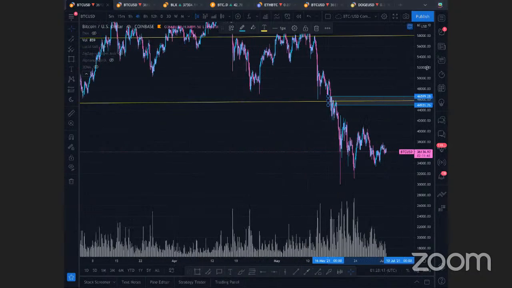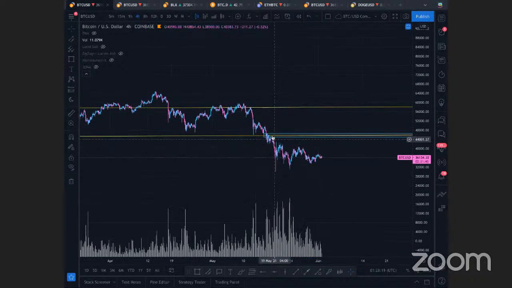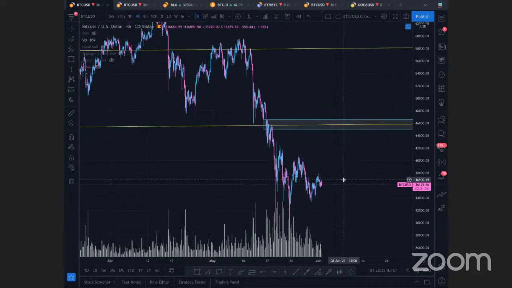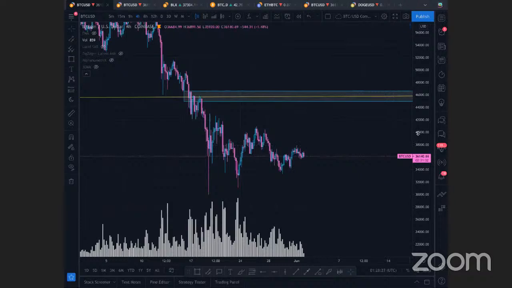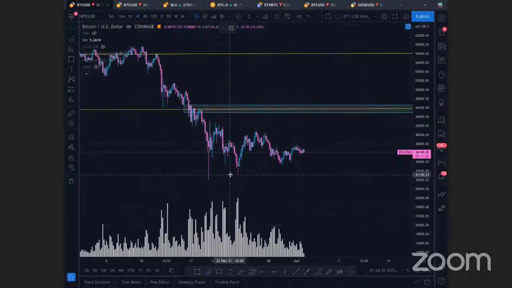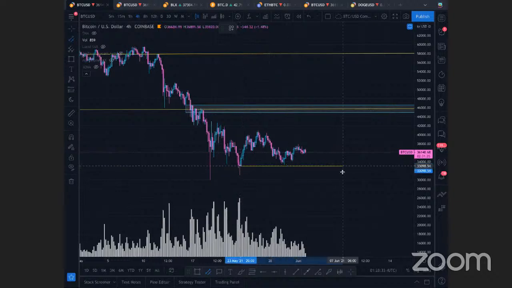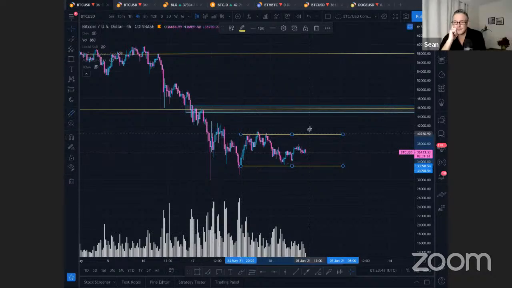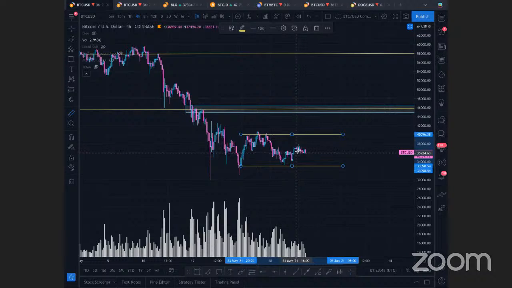Yeah, so this is the area that I'm looking for. So this was the distribution trading range. We're trading below that right now. If this consolidation does resolve to the upside, we're looking at this tentative trading range right here. So if we can get a breakout of this, you don't have much room before you need to be making decisions again. Yeah. So as far as new positions, you're going to have to wait and see.